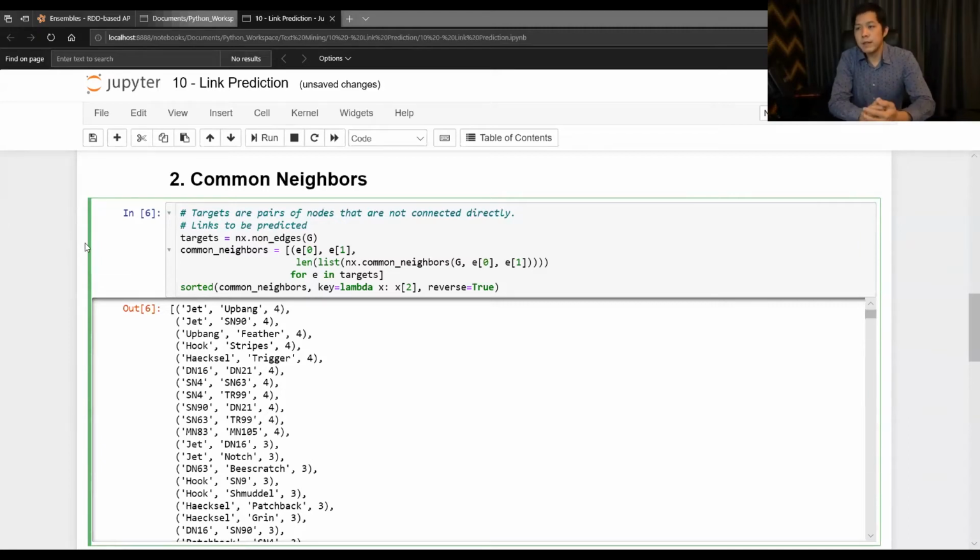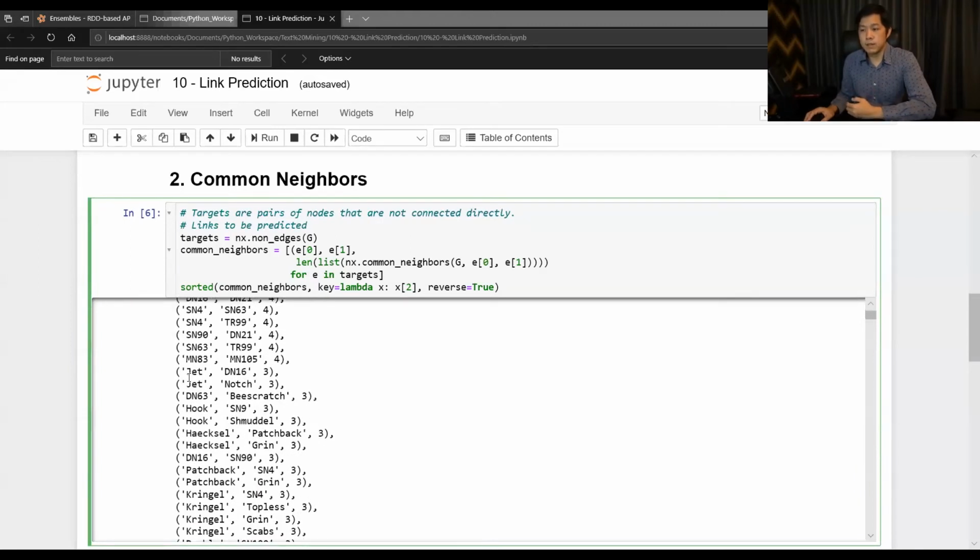Right? So you can see that the basic social network analysis is quite simple. Like from the last time that we took a look at the way to analyze the degree, right? Degree centrality is also simple. Just find the people who are most connected. And there are also other aspects that you can utilize in network analysis as well. To identify the links, you can just take a look at the mutual friends, and then we get those that should be linked. Like for Jet, maybe these two. Like for Hook, it should be Stripes, and so on. Right? We would have the list here.